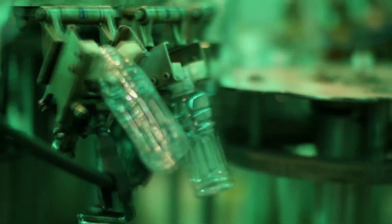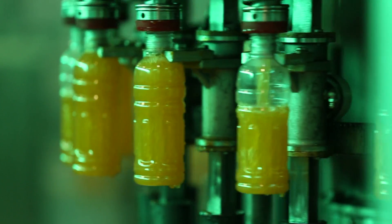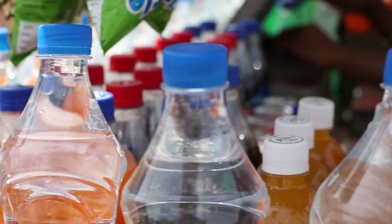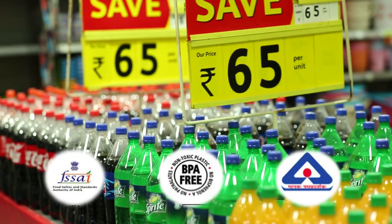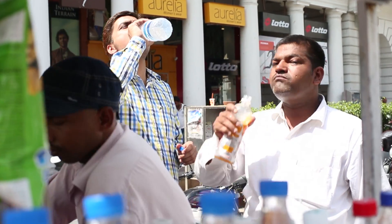The user industries — companies that use PET bottles to pack their products, namely pharma companies, beverage companies, water bottlers, etc. — have to abide by strict regulations and standards, since their product reaches the end consumers in PET containers. First of all, pharmaceutical products which are packed into these bottles normally must have undergone a substantive amount of testing and evaluation before they are approved for such packaging.